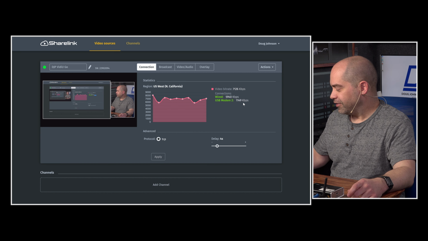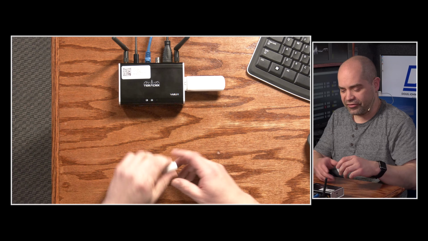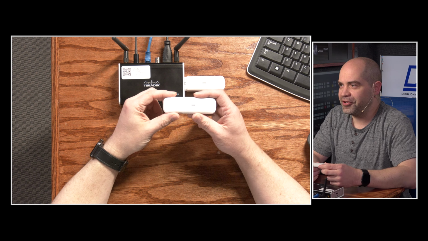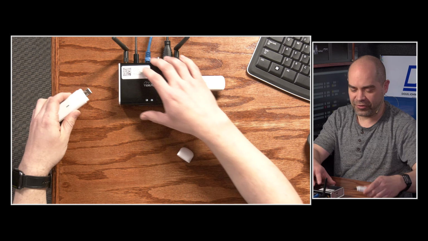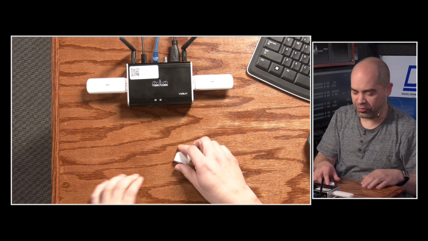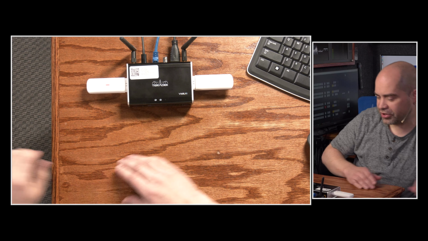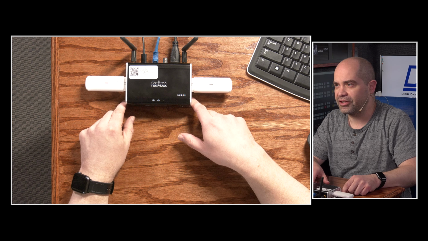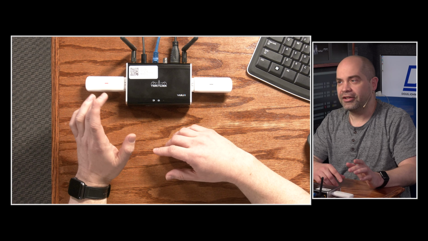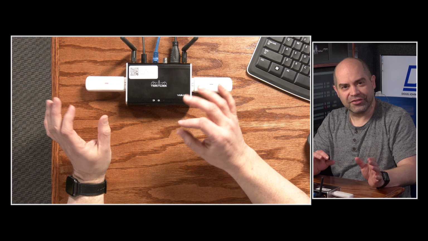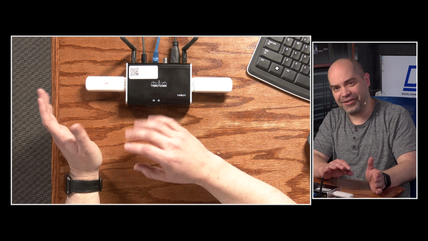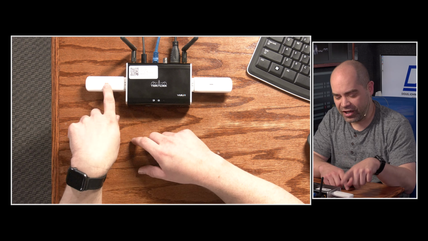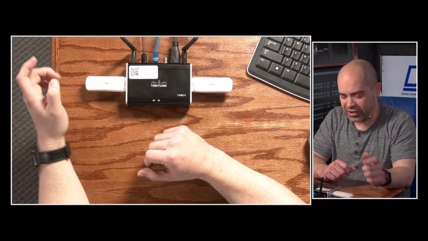Alright, so if that isn't enough connectivity for you, let's add some more. Here is another USB modem, just like the first one. We're going to plug that into the USB port on the left. Now I should mention that only the Go actually has the 2 USB ports in it. The Vidiu X and the VidiU Pro only have 1. So you're slightly more limited in connectivity there than you would be with the Vidiu Go, but for purposes of demonstration today, I'm going to have both of these going at the same time.